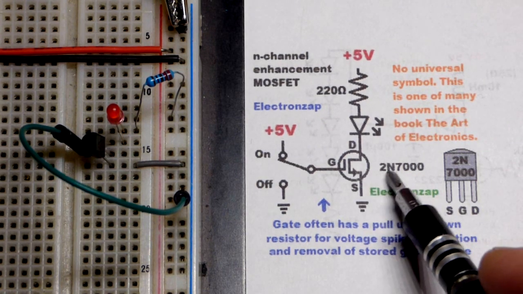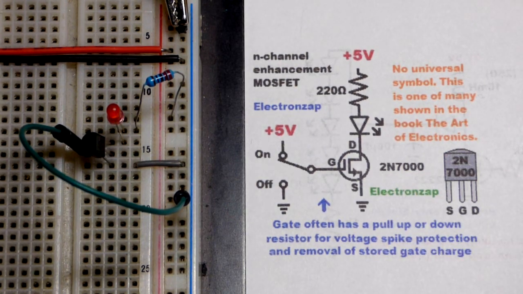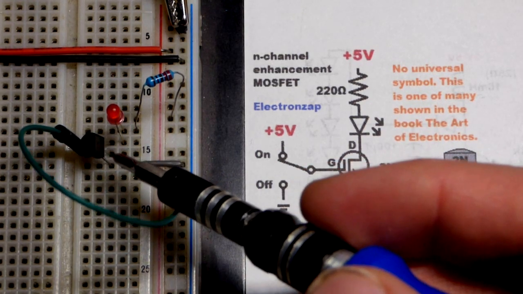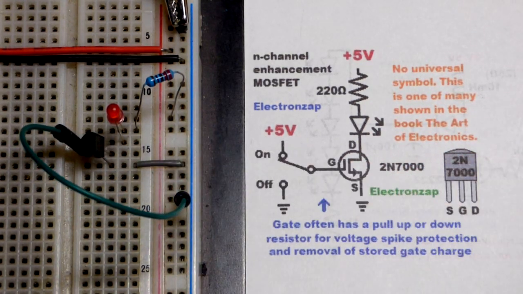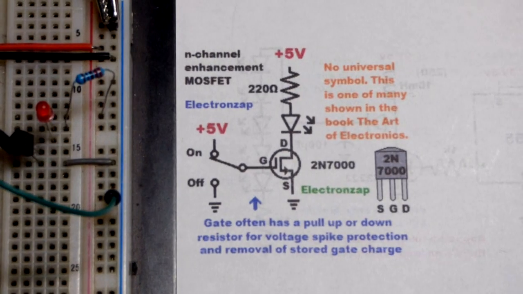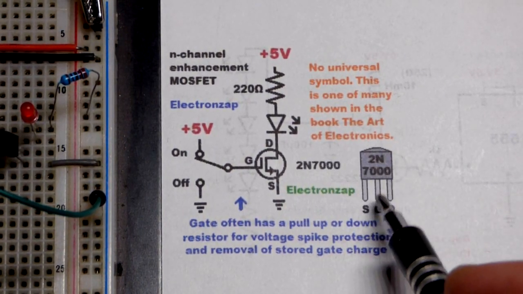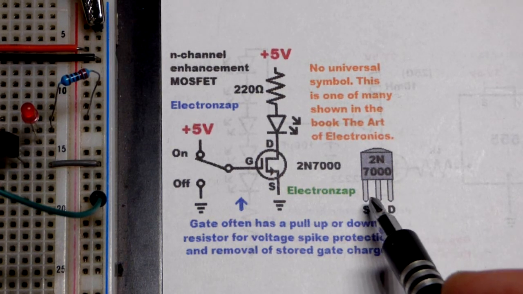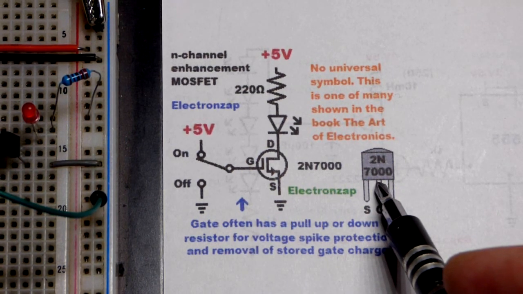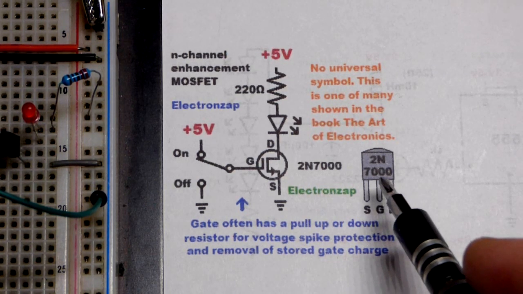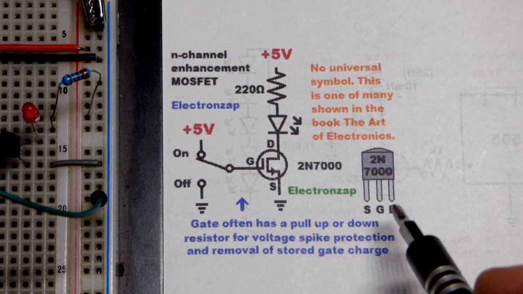The component I'm using is the 2N7000, which comes in the TO-92 package. The flat side is to the right. TO-92 is a common shape for a transistor in plastic when you have it at breadboard size. I think they're about 600 milliwatts, 0.6 watt wattage. They tend to come in this size, not always but pretty commonly this shape.